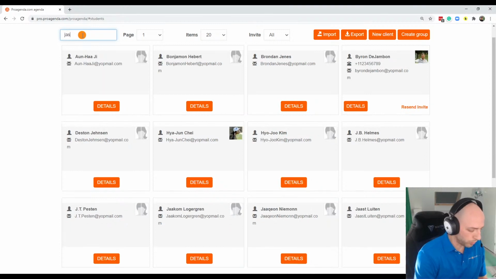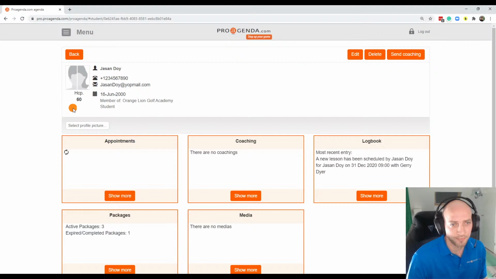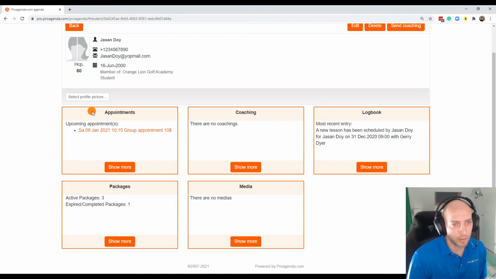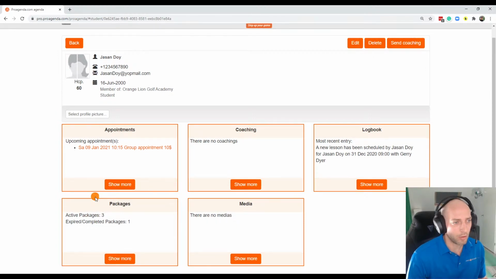We've also made very big changes to the client detail page. We thought it was a little bit messy before, where you had some buttons and some upcoming appointments and some media files and adding new packages to the client. It was all basically in a column right here on the left. What we've done is made this client detail menu a little bit more like how your own dashboard looks, with different tiles, so different sections of information for the client.